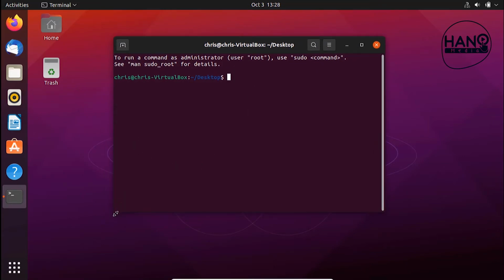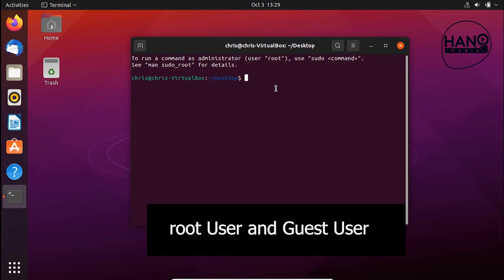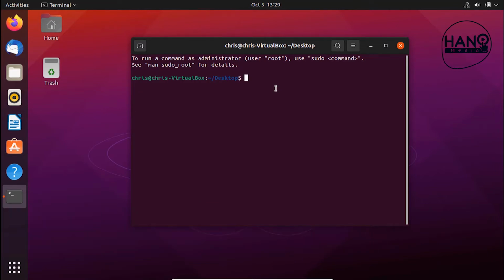And when we are still here, this terminal is the thingy or the first interface that we really have to use in order to contact the operating system, in order to tell our Linux what to do. And when we are using Linux, we have two types of users. We have what we call a root user and a regular user or some other users. The root user is denoted by specific symbols. We will see them in a bit.